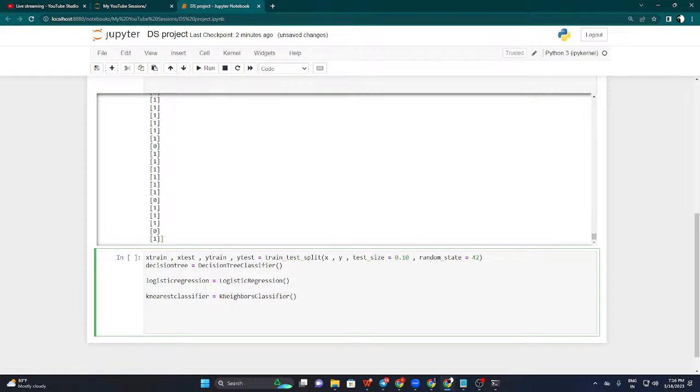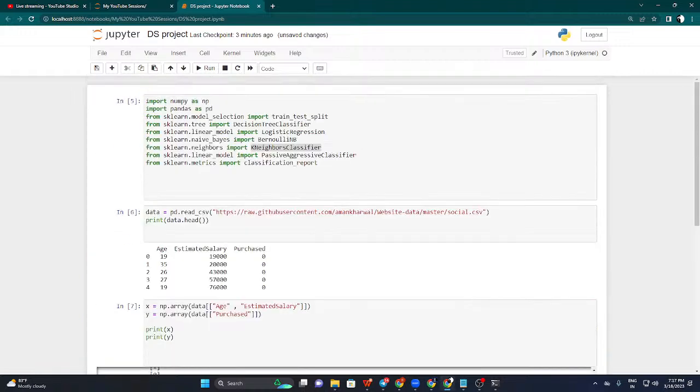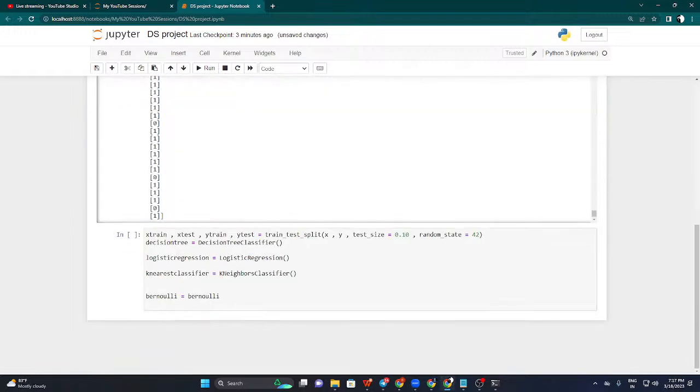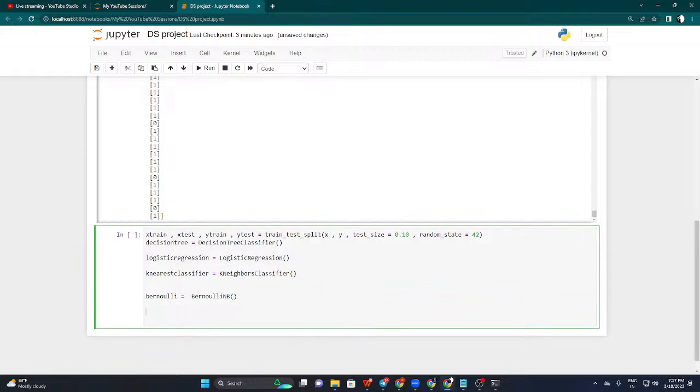Third, we can take Bernoulli, which gives the function called BernoulliNB. These are inbuilt functions, guys, provided by the sklearn library.